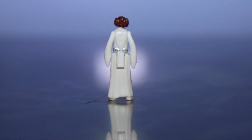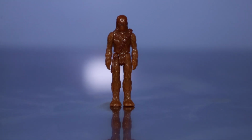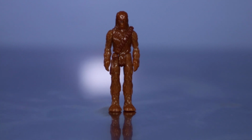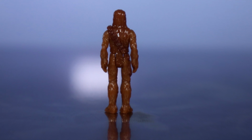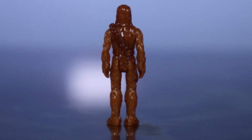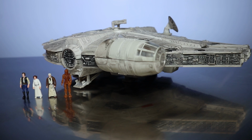But again, it's kind of weird that we got Princess Leia and Obi-Wan, because they never actually interact in the movie. So, yeah, would have loved to see a New Hope Farm Boy Luke, because currently the only Luke that is out is the X-Wing pilot one, which is cool. Comes with R2-D2, but yeah, we're missing R2-D2, C-3PO, Farm Boy Luke. I feel like Farm Boy Luke makes sense with these characters, because again, that's kind of the first movie, but that's just probably overthinking it. I'm sure he's coming anyway, so let's move on from that.